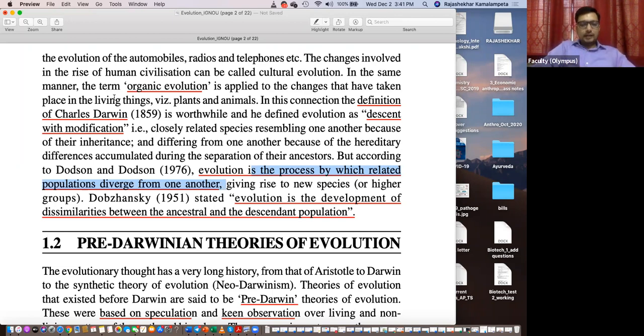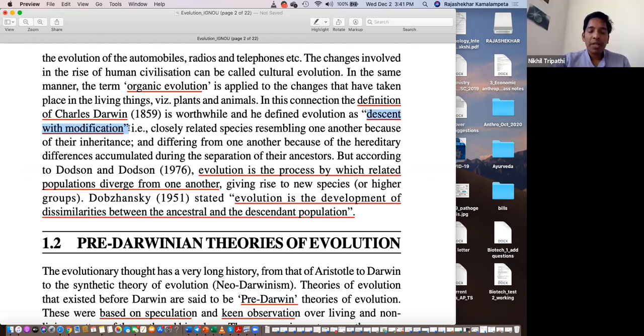Okay, and Charles Darwin, even before that in 1859, called this descent with modification. I'll explain this. You need a bit of explanation related to that. For now, just write down the statement as it is. Descent with modification. Charles Darwin in 1859 defined evolution as descent with modification. Modification means change. Descent means the newly arisen organisms, the new generations with change. That is how he called evolution.